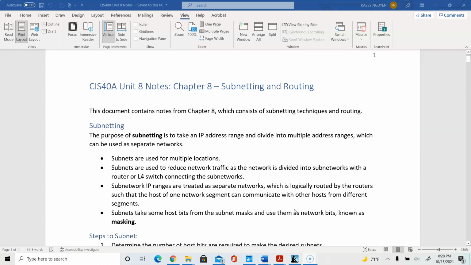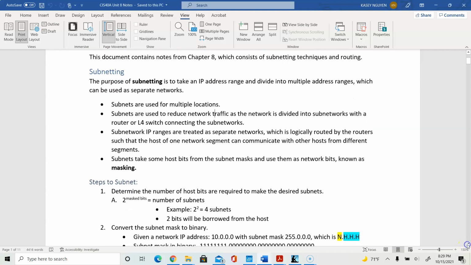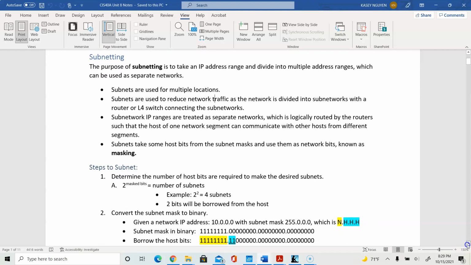So the subnets, when we're using the host bits on the subnet mask, this is when we are using what's called a masking technique. And in subnetting, what we're doing is we're borrowing or leaning into the host bits from the network bits. So we might go over a couple more bits so that way we can expand our networks. And that would be considered a classless type of address in that it doesn't belong to a specific class.